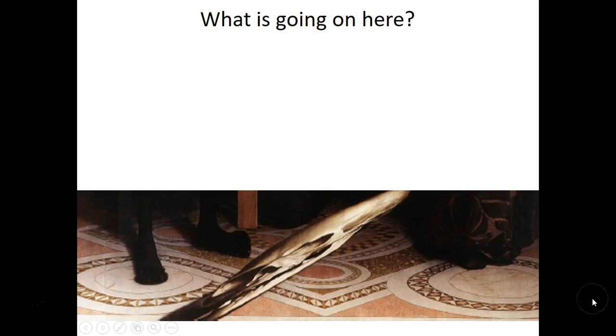Now you'll immediately recognize there's something weird in the foreground there, but what I want you to focus on right now are these geometric designs. These come directly from Dar al-Islam. If you recall, for much of Islamic history, there was a taboo, a ban against human figures, and so these geometric designs become a hallmark of Islamic art. And so the very floor on which they're standing is from another region of the world.